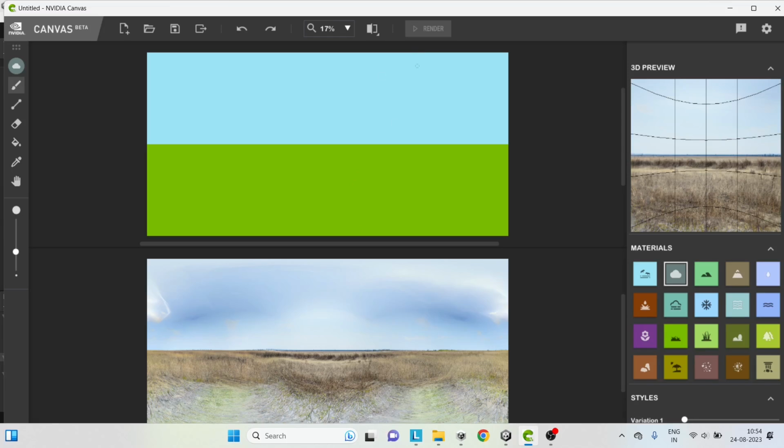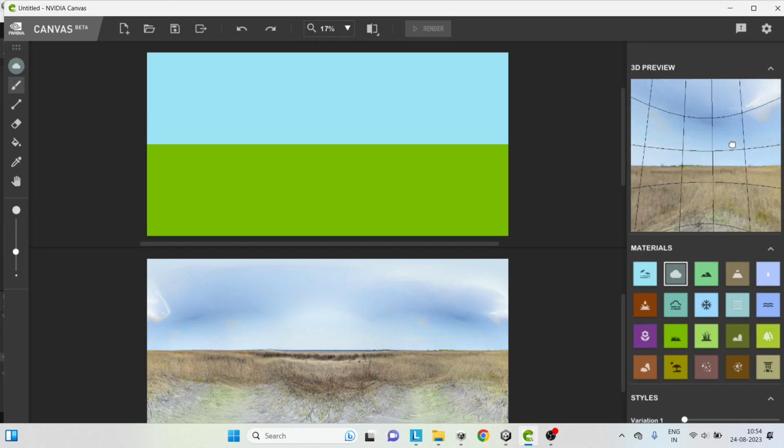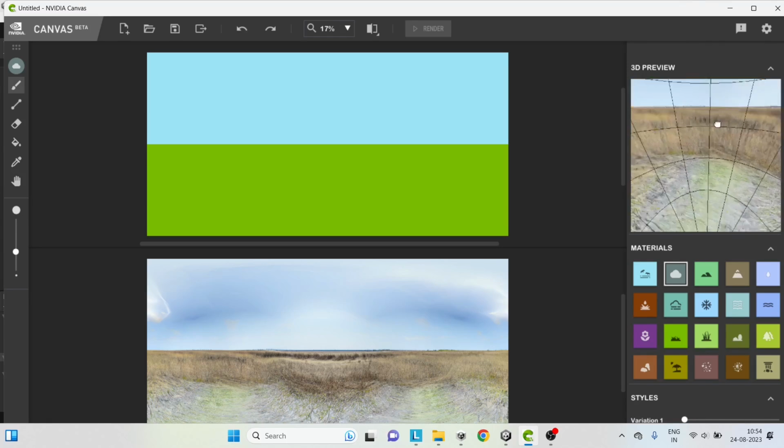Once you selected the panorama option, you will see a window like this. So this is your segmentation window, the one on the top. So here you can basically say which part of your image contains what. Like you can select materials from here: sky material, cloud material, hills, mountains, water. Just select the material and paint the color over here in the draw area, and Nvidia will generate an equivalent 360 degree image here. So this is your flat preview. And the window on the right here is the 3D preview. So you can just click on it and see a 360 degree view of it.